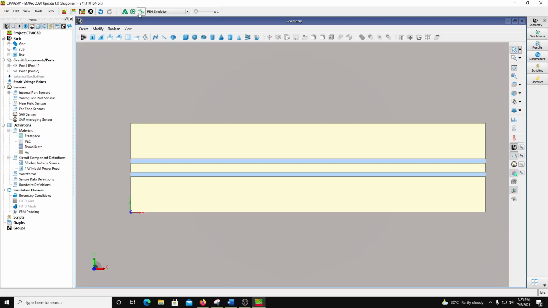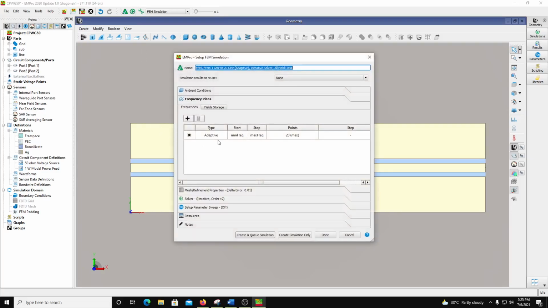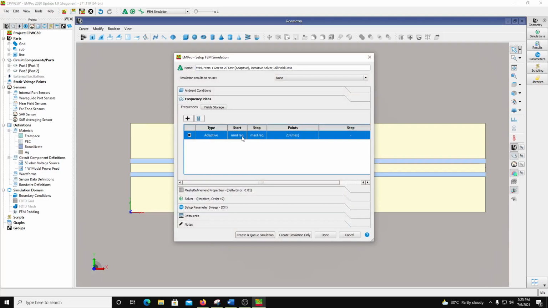Here this green arrow shows that everything is okay. It is ready for simulation, ports are okay, everything is okay. Here I am going to say simulation setup, and this is the min and max frequencies. If you remember, I said 1 gigahertz is the min frequency and 20 gigahertz is the max. I can choose this to be a single point simulation, and this is going to be 10 gigahertz, so I can put 10 gigahertz here. So that's the frequency.